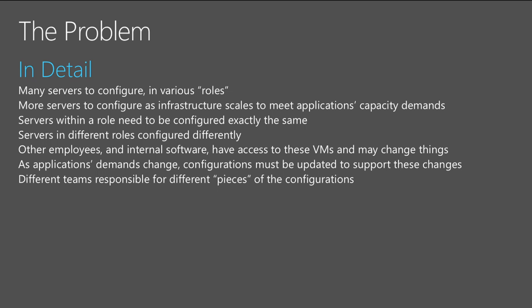Different employees and applications on the VMs or physical hosts can make changes that take it out of your desired state, and then things get messed up and you have to know about that and set it back to the right state. And as application demands change, you need to be able to change your desired configuration for one or more roles and easily roll that out to all of the different VMs or physical hosts involved in your infrastructure and your services without losing availability of the applications or services built on top of them.